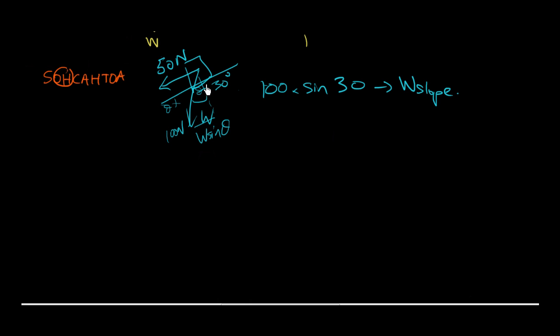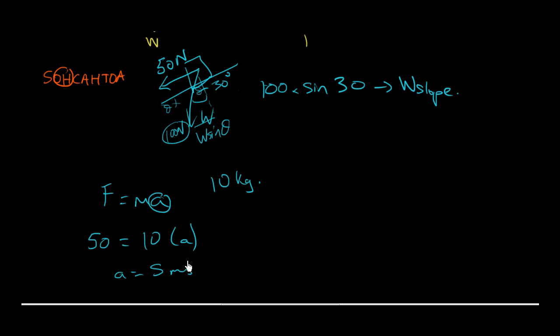So then I know how much is going down, and if there's no friction, for example, then I can use F equals ma to find out what the acceleration of the object is. The mass is 100 newtons divided by 9.8, but let's say that the gravitational acceleration is 10 instead of 9.8, then the mass would be 10 kilos. It's an approximation. If the only force acting is those 50 newtons, then my resultant force 50 is equal to 10 kilos times a. So then a would be 5 meters per second squared.